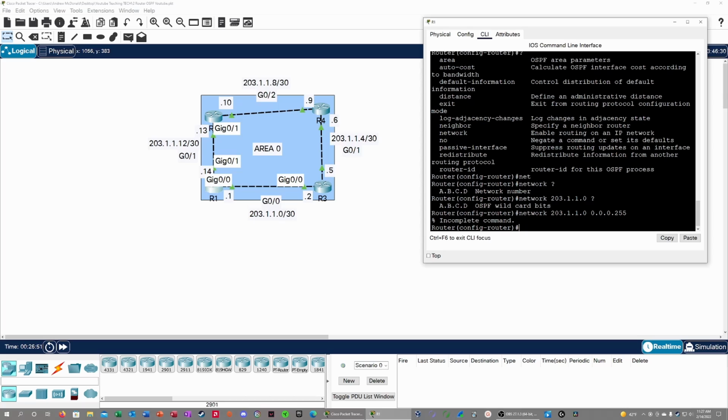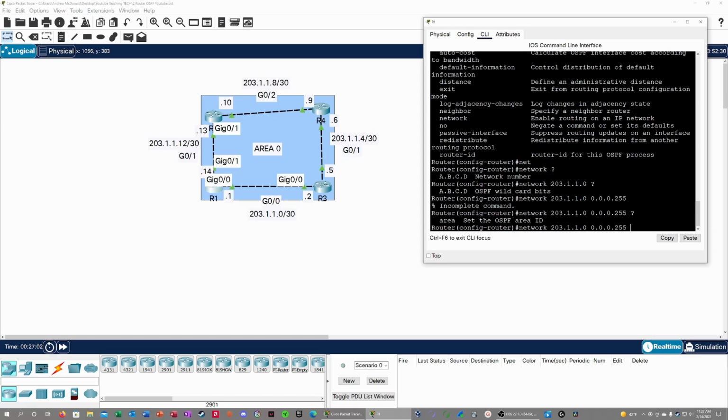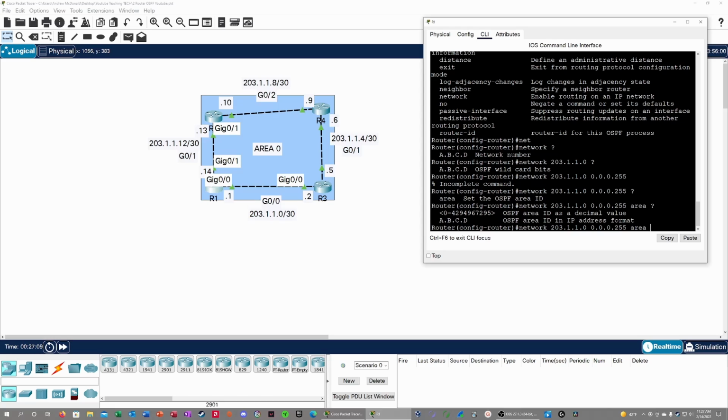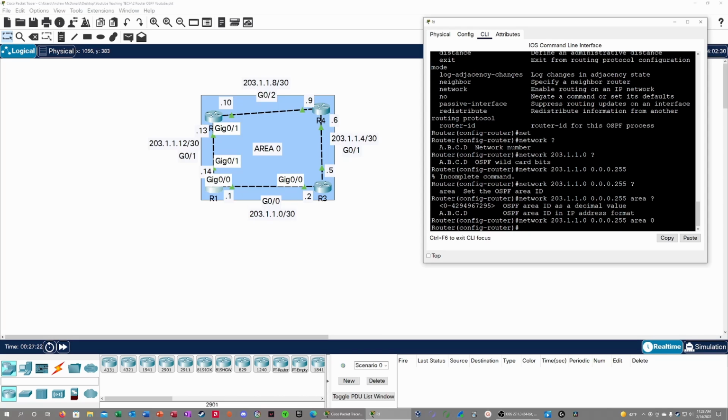So I'm going to press enter, and it's going to say incomplete command. Now, why does it say that? Because in OSPF you have areas, as I mentioned up here. So we're going to go back into that, and we're going to press question mark. It's going to say it wants the area, so it's going to ask for the area and then an ID after that. So we're going to set it, and you can see how many area IDs you can set. It's a lot. But we're going to just do area 0 because 0 is for single area OSPF, and it's always the backbone. Alright, so we set it to 0.